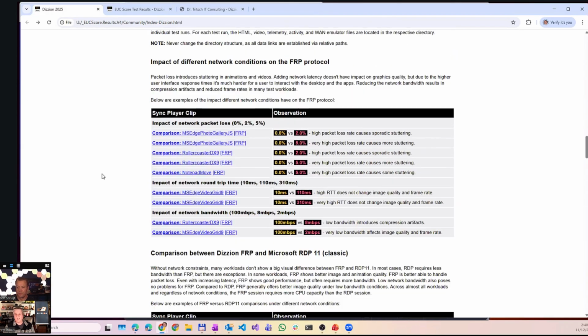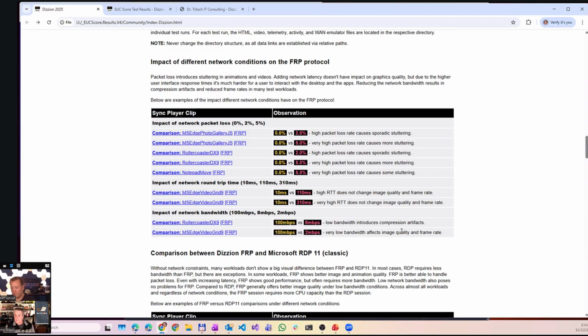And what I did is I extracted a kind of a best of. And as you can see here, let's compare FRP versus FRP under different network conditions, like baseline 0% packet loss versus 2% packet loss, or 0% versus 5% packet loss.